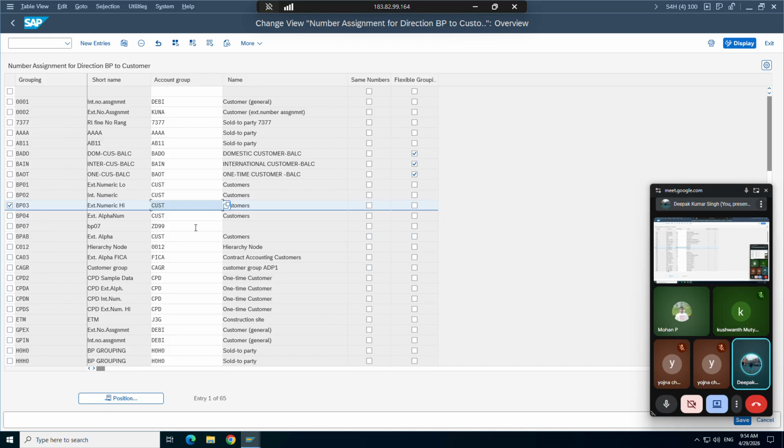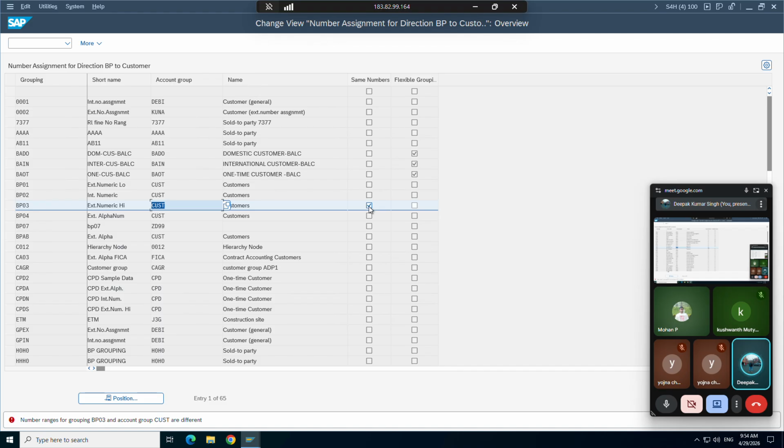And this is why in our case, when you create a BP and customer, it will not have the same number. So this is the control where you control whether your BP, that is business partner, and your customer should follow the same number or not. So this is the same number checkbox. There are obviously some other prerequisites to follow that, but this is the basic control. Then only when you create a BP, the same number will be created as a customer.